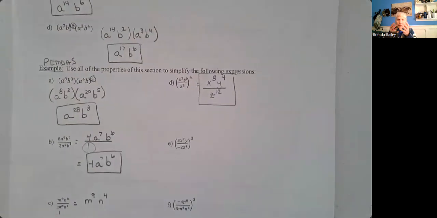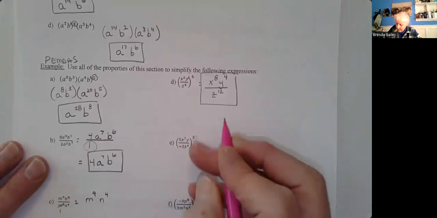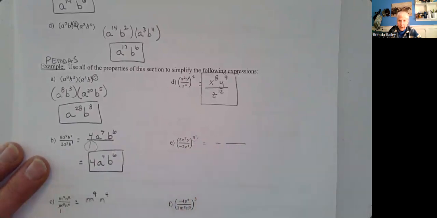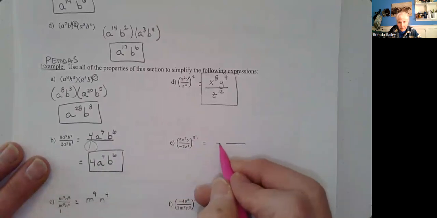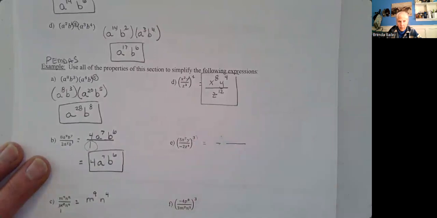All right, this one has a negative in the parentheses, and we kind of talked about that earlier, that if you have a negative in the parentheses and it's an even power, it becomes positive. The answer will be positive. But this has a negative, and we have an odd power. What does that mean? It means that the negative stays. Now, where you put that negative doesn't matter. It can be here in the middle. It can be here or here, as long as you have the negative somewhere.